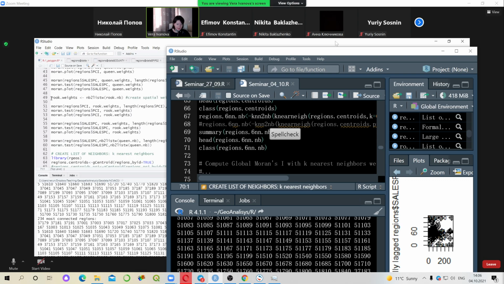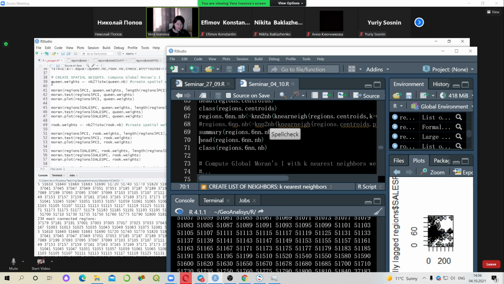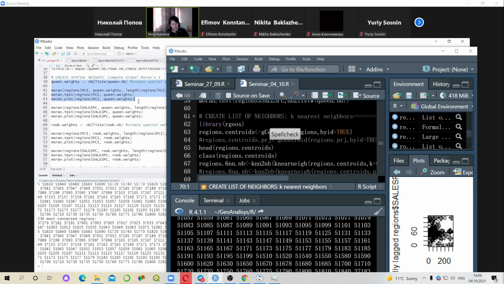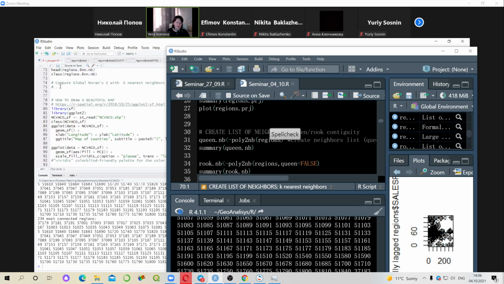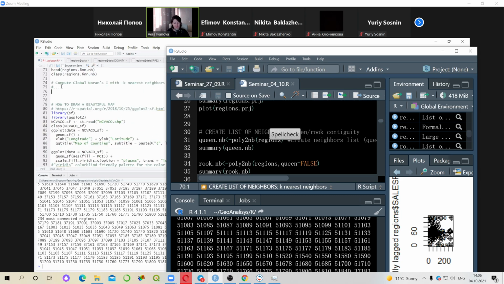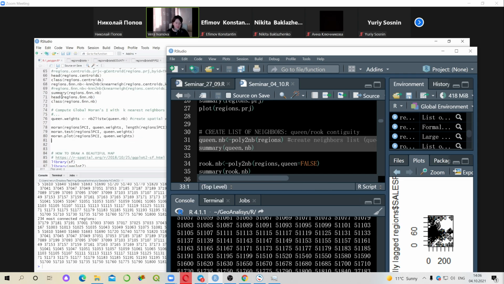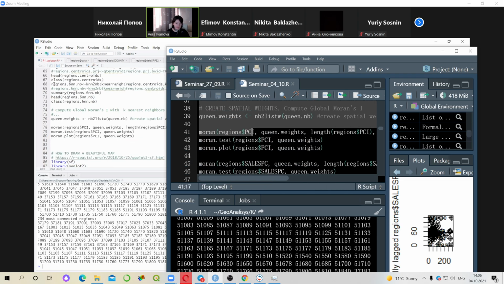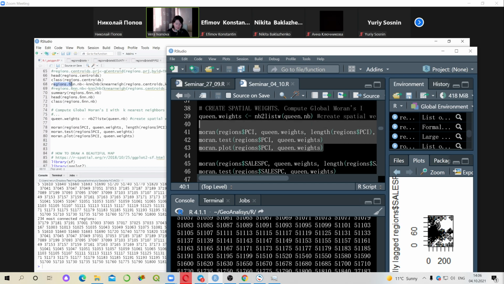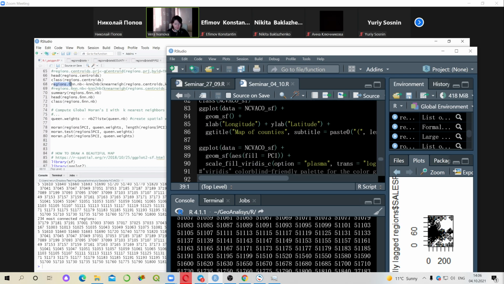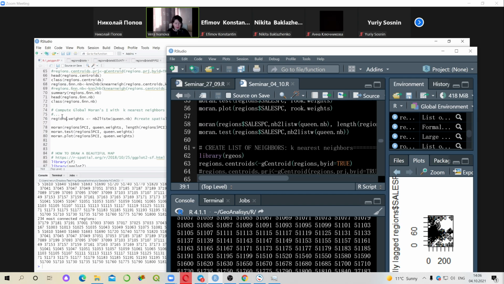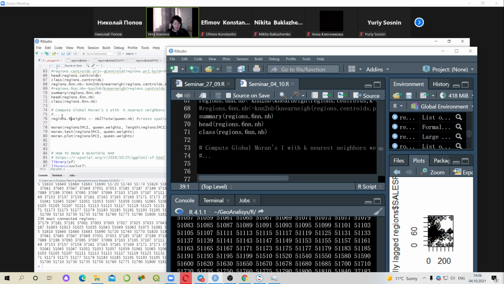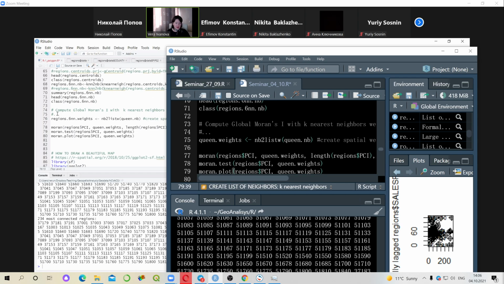Okay, I just copy this part. I call this regions, 6 nearest neighbors, weights.